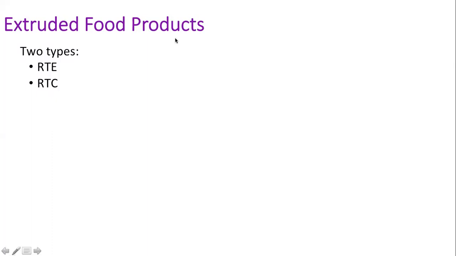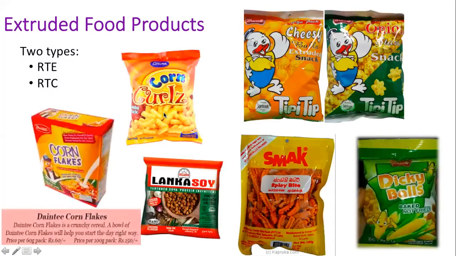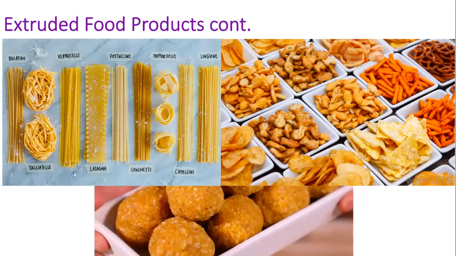Yes. Good. So there are so many food products available, and here you can see some ready to cook and ready to eat extruded food products. Soya meat, cornflakes, chip-like snacks, and some spicy bites. And here also you can see some food products. The bottom picture shows a composite flour mixture. As an example, Samu Posha, Oyaha Posha. Several brands are available in the Sri Lankan market.